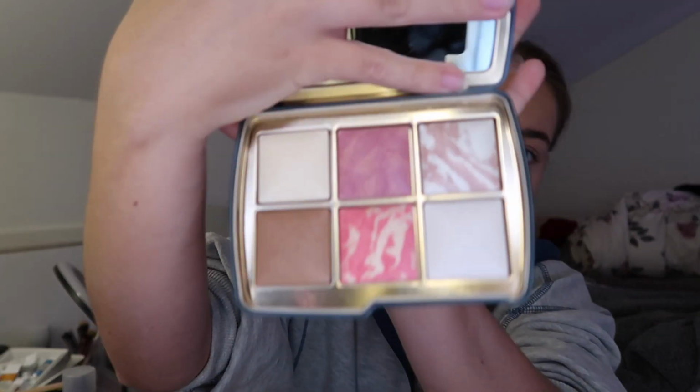Can I fix this on my camera somehow? That's better, right? That's way better. You can actually see what's going on now. I'm going to have to do the intro over again and everything. I'm going to do the close-up on the palette once more because I'm scared that it's going to be too light.